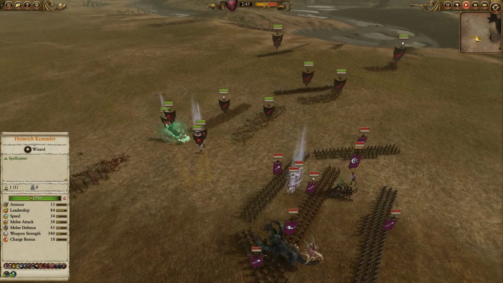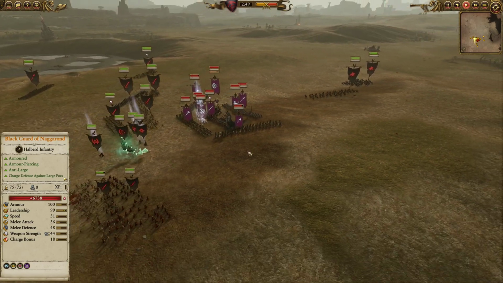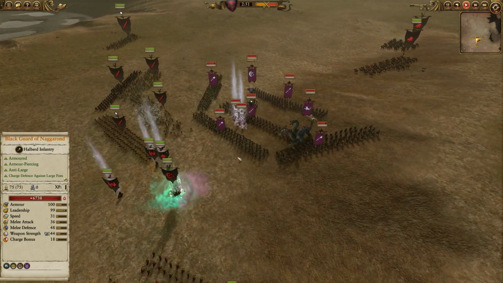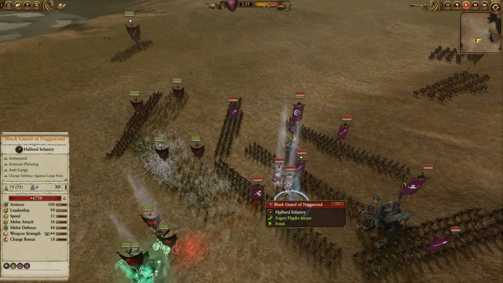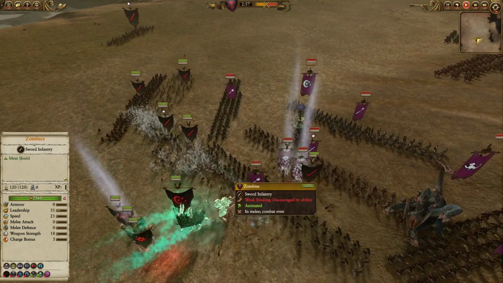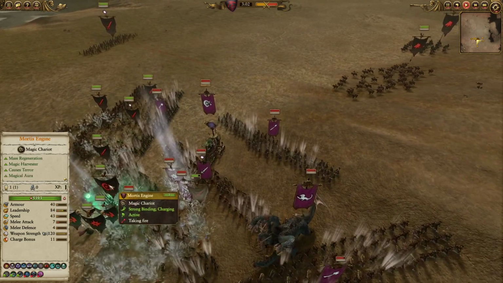I'm fine with him doing that, though. We're going to start to swarm and envelop him as I position my cavalry around his flanks. Cloud of Gash is taking some damage here, but it'll just heal all that up. We have zombies just to occupy the Blackguard and be annoying as we send in the Mortis Engine, and this thing should start to get a lot of value.